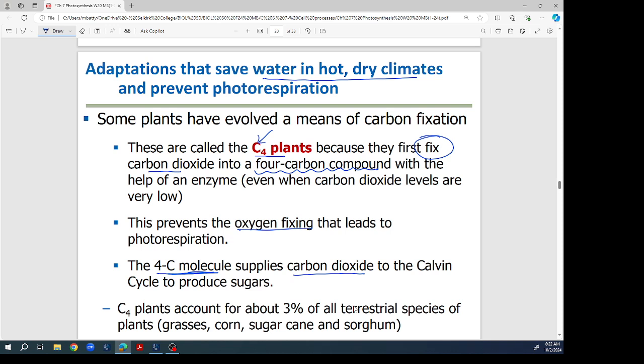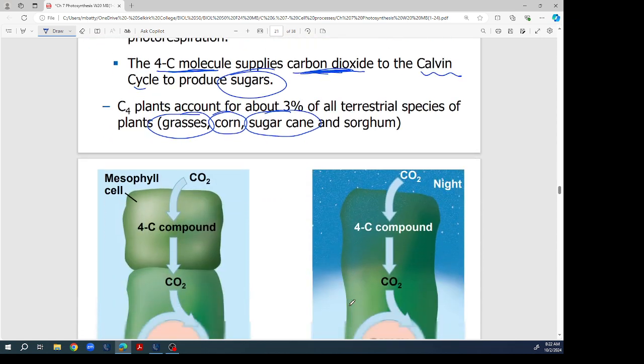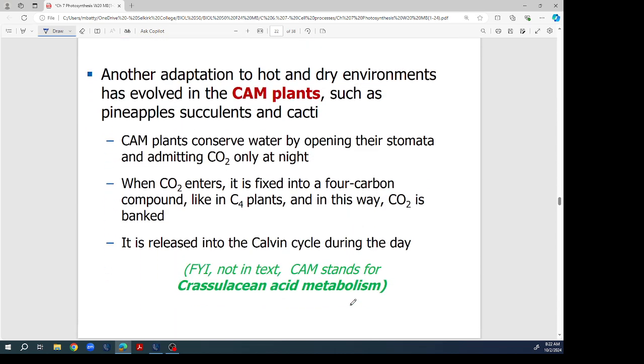So sort of like when we talked about respiration and we talked about fermentation, either lactic acid fermentation or alcohol fermentation, this is kind of the make-do for plant cells. And so C4 molecules can feed into the Calvin cycle to make sugars. We've got about 3% of plants, and there's definitely plants that you know of. Grasses work this way, corn, sugarcane are all plants that work as C4 plants. We'll come back to the images here because that's both of the adaptations.